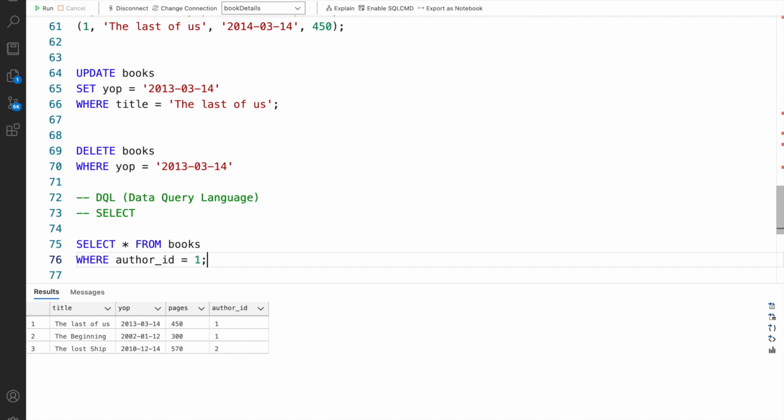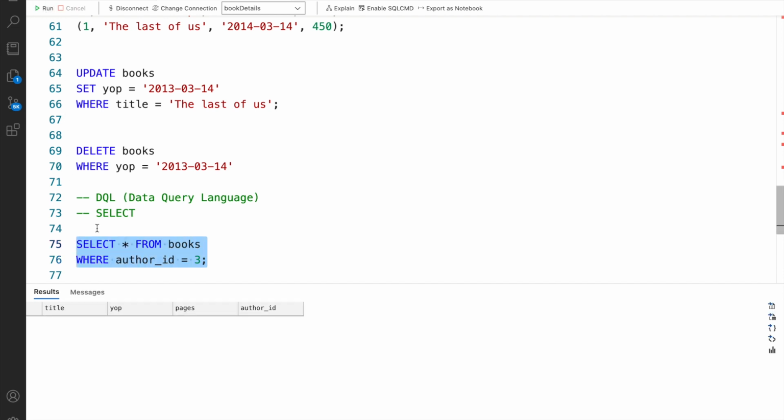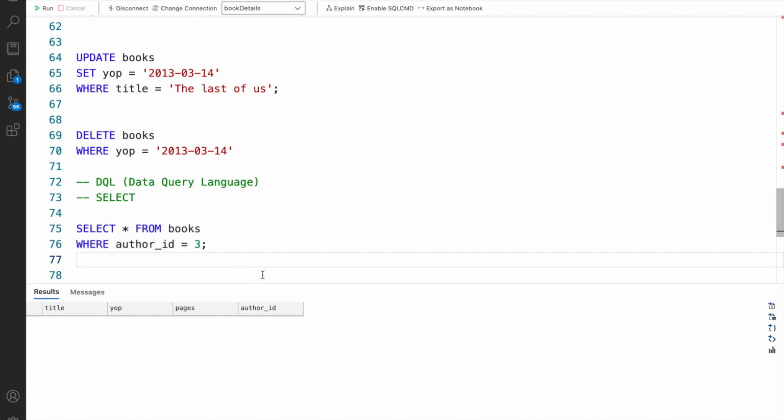This is only going to return all books that are written by the first author. If I change this to 2, it's only going to return books that are written by author 2. If I change this to 3, I don't have any record on this author, so it's going to return nothing because this author has not written a book.